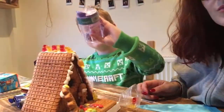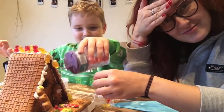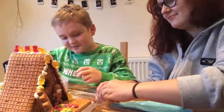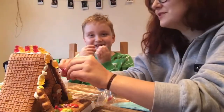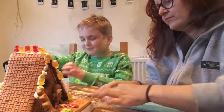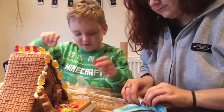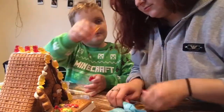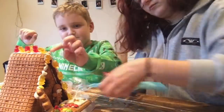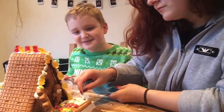Oh. Should I pour these on it? Yeah, I made a mess. As far as my neighbours are concerned, I'm called Messy. Your neighbours are called Messy? No, as far as I'm concerned, I'm not called Messy. You are called Messy. Where do I put this one? In my mouth. Okay. That's the last gobble. Looks like the house is literally going to fall down with icing, isn't it? Look, there's only a little bit.